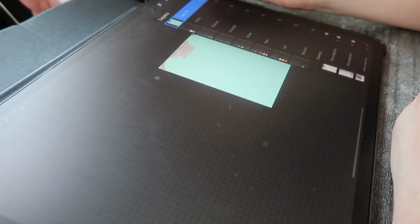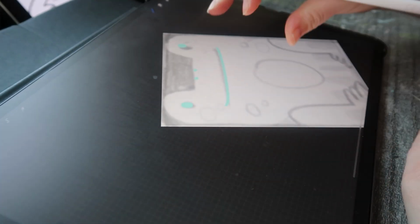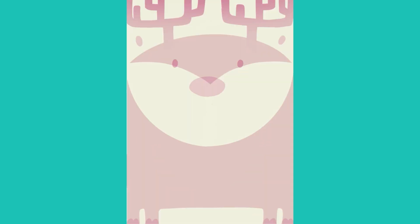And then I had to do a frog because I was inspired by the vlog that I saw. And this deer is actually one of the very first ideas that I had. But it was actually very difficult to make it look like a deer in this box form. One looked like a bear, one looked like a fox. And in the end, I think I kind of got it looking like a deer. It looks like a weird hybrid animal.